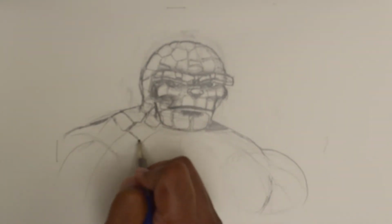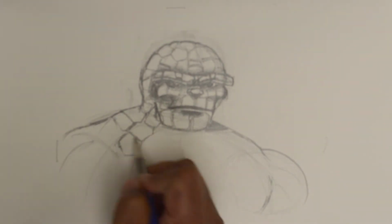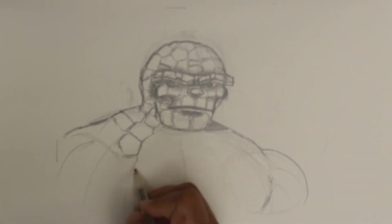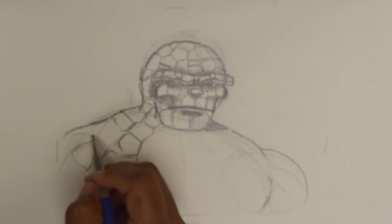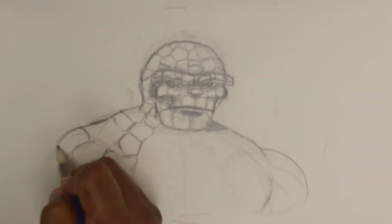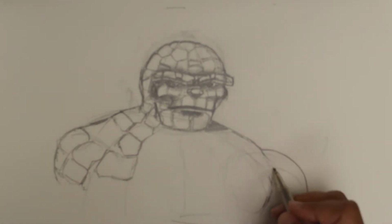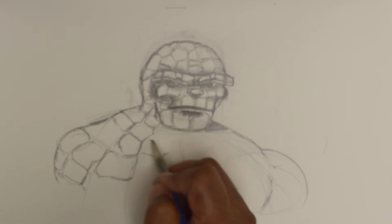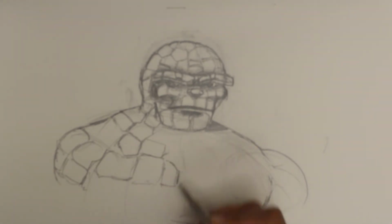And then we begin forming larger rocks as we are going on. Again, they can be of random shapes, and I would recommend that wherever there's a curvature, for instance, there's a curvature around the chest area.